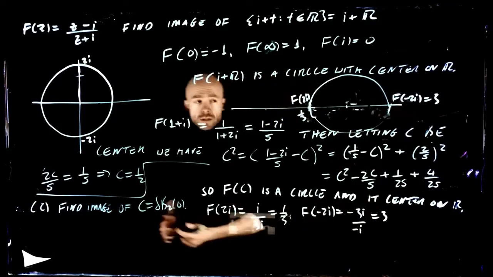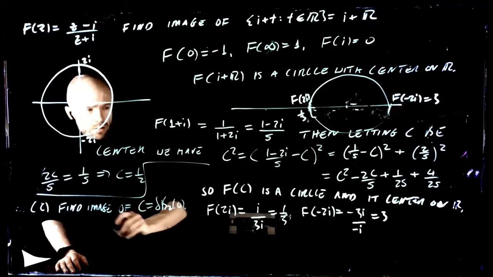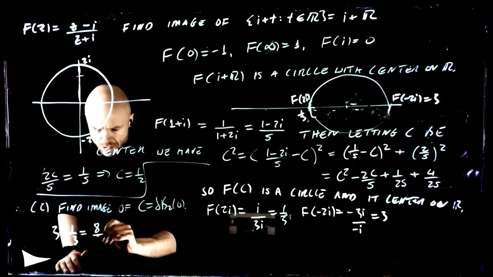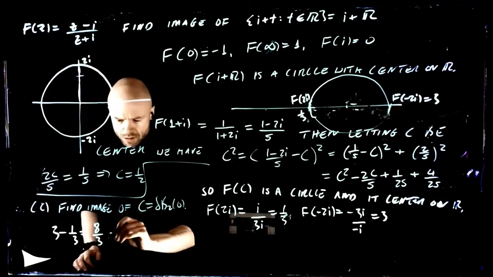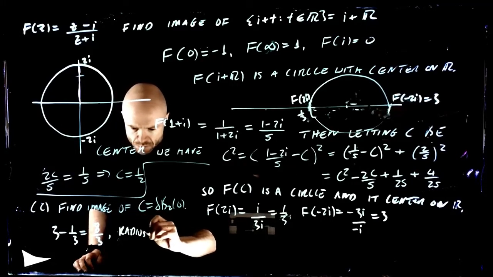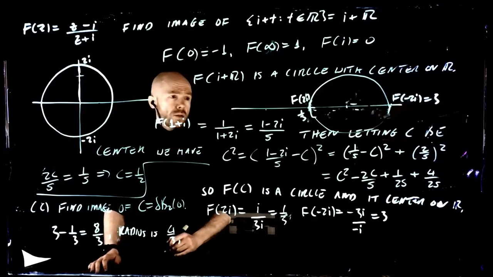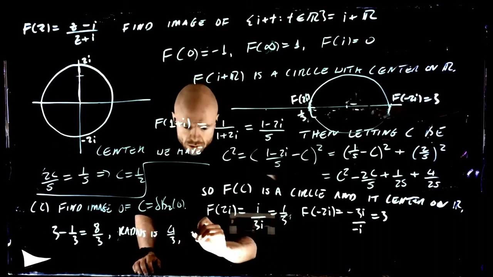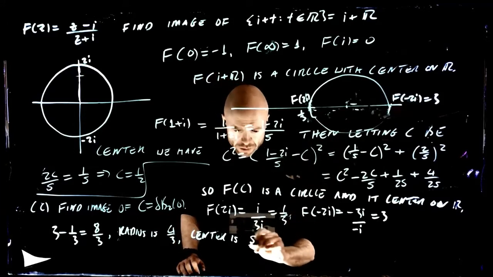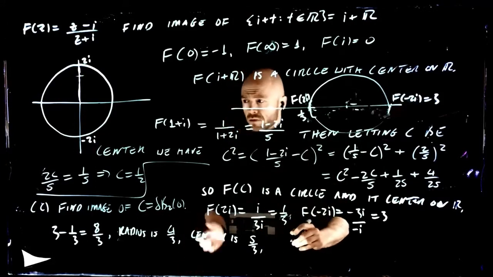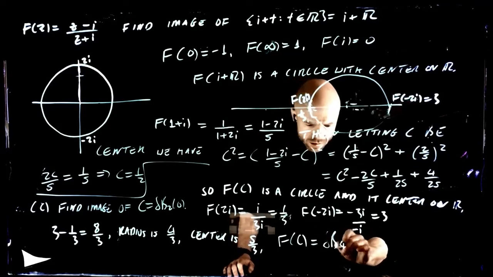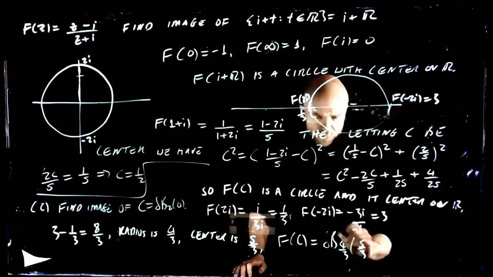Indeed, halfway between them is the actual center. So 3 minus a third, that's the same as 9 over 3 minus a third, which is 8 over 3. That's the diameter. So the radius is 4 over 3. So the center is a third plus this thing, which is 5 over 3. So f of C is the boundary of the ball of radius 4 over 3 around 5 over 3.